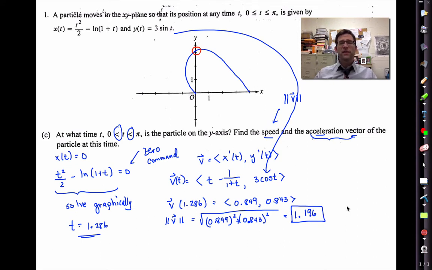We also are asked to find the acceleration vector. And the acceleration is best thought of as the derivative of the velocity vector. Again, perfectly good notation, no problem there. Maybe a little bit harder to do. What I'd like you to do is think about what the derivative of both of these two things are. Pause the video now and see if you can figure that out.